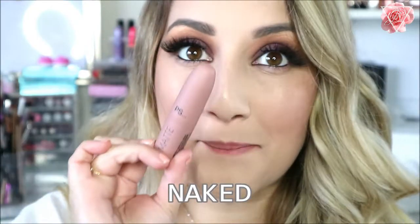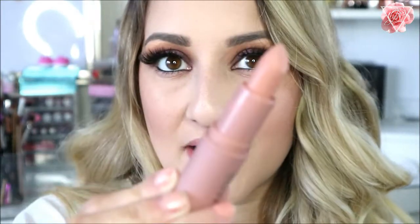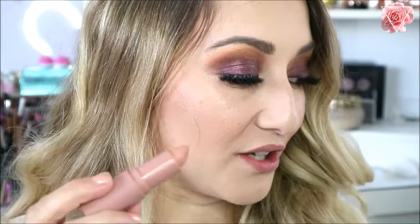This one is Toast. So next I have the shade Naked, and this one is a matte lipstick, so this will be the first matte lipstick I've tried, and it is the same as the bullet again. So let's swatch this on. It is a very true nude. If this was slightly a bit lighter, I probably wouldn't be able to pull it off, but again, this one is really pretty toned, and I think for my shade this just about suits me. And this one is in the shade Naked.